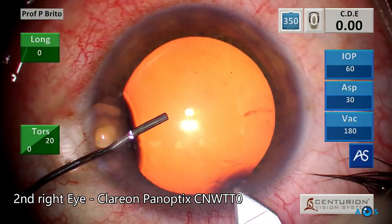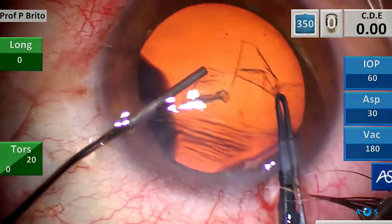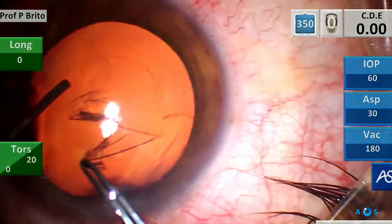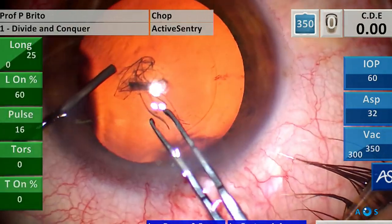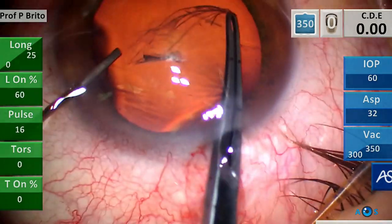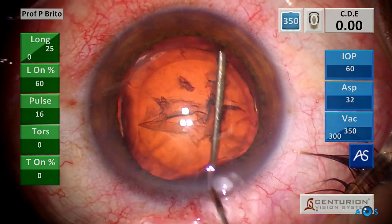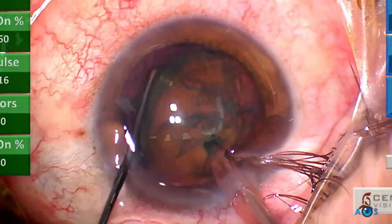Now the right eye surgery, planned for a Clareon Panoptix lens, a diffractive IOL that functions by splitting incoming light rays into three focal beams, for distance, intermediate and near vision focus. This complements well with the technology found on the Vivity lens implanted in the left eye, which functions by wavefront shaping technology that stretches the light rays to extend the focal range up to 1.75 diopters.